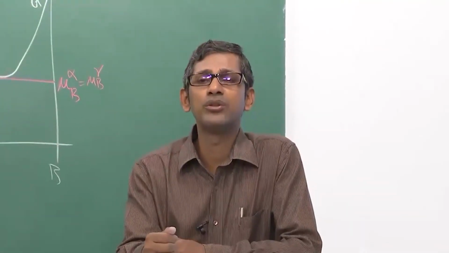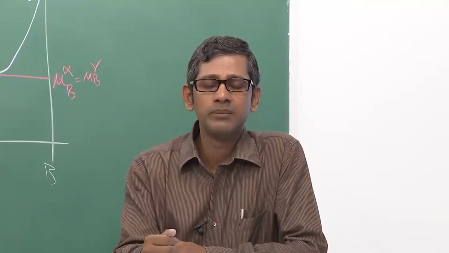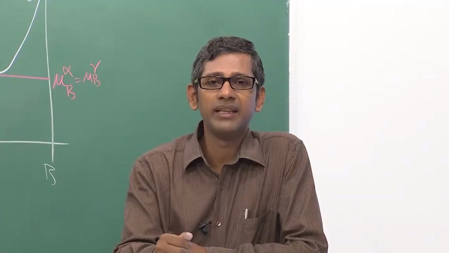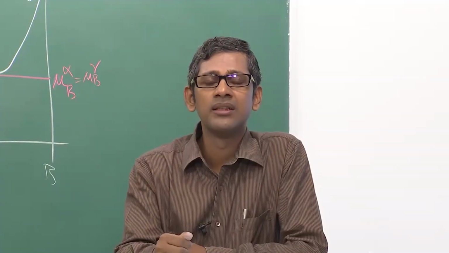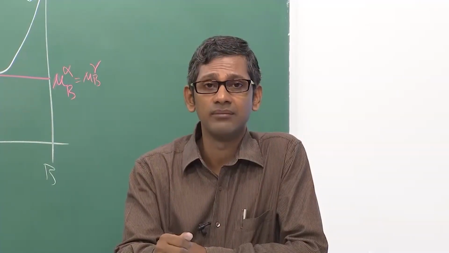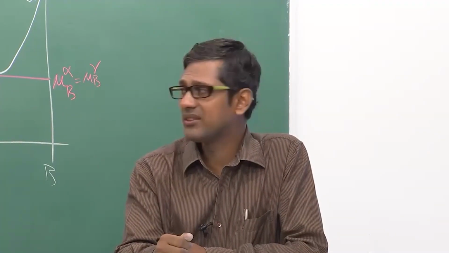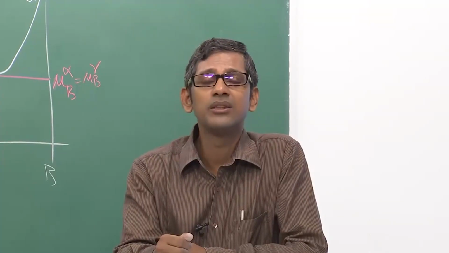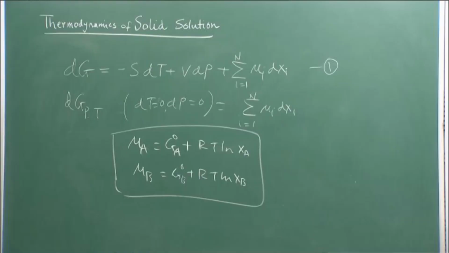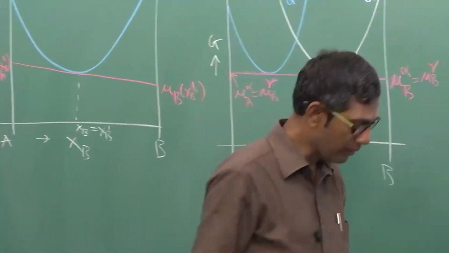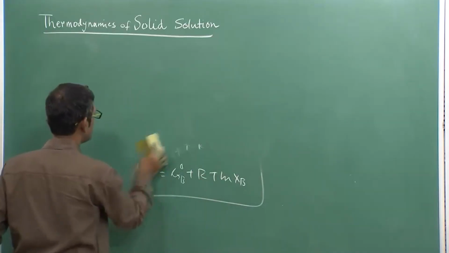Now let us move on to the aspects which I told you at the beginning, that most of the solutions in real life are not ideal. So therefore in the free energy equations, delta H mix is not equal to 0. So we have to find a model which will allow us to calculate what the delta H mix is. So carry over on these aspects.